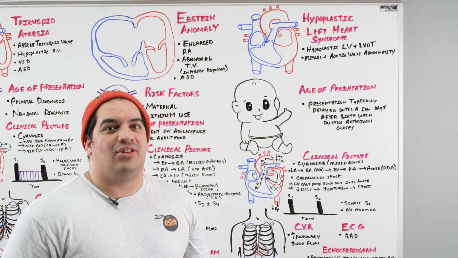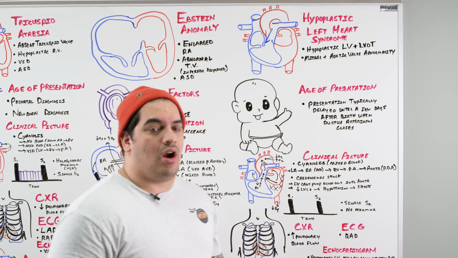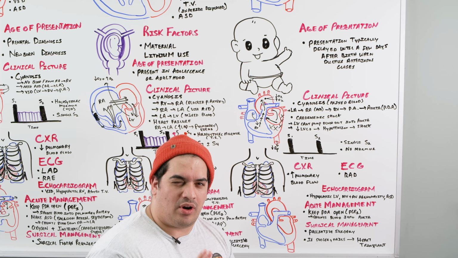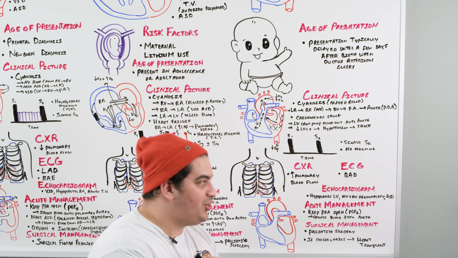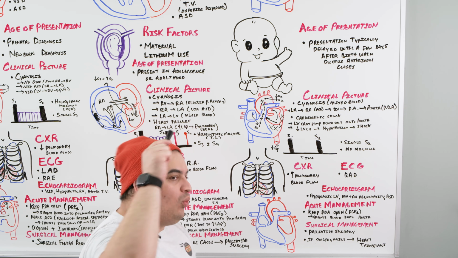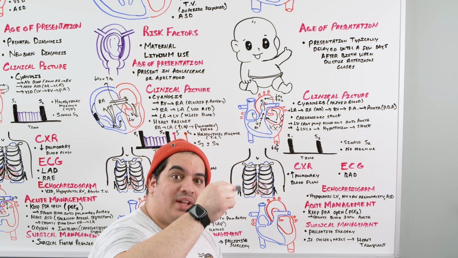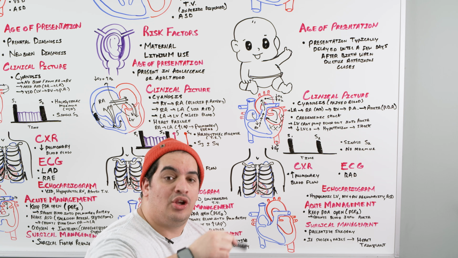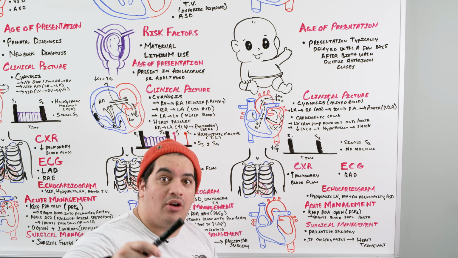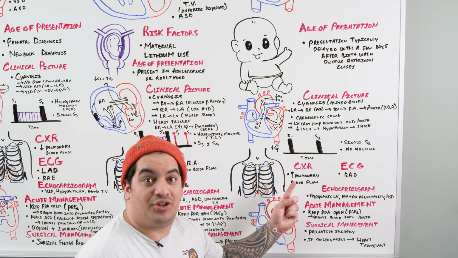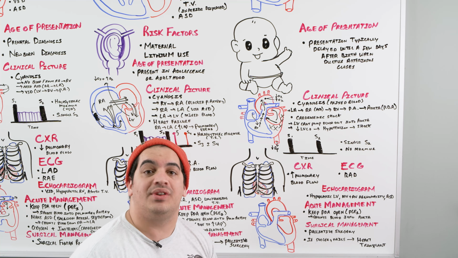What are the actual diagnostic tests that I need to know? Let's come down and talk about that. All right, so we need the diagnostic tests. What are they? Chest x-ray, EKG, echo. All right, so chest x-ray, think about this, guys. Our left ventricle sucks, we're not pumping blood out into the aorta. We're shunting it over into the right side of the heart via the ASD. So we're pushing a lot of blood into the pulmonary artery. So if you look at the pulmonary blood flow on their chest x-ray, it'll be increased. They'll have an increase in their pulmonary vasculature.